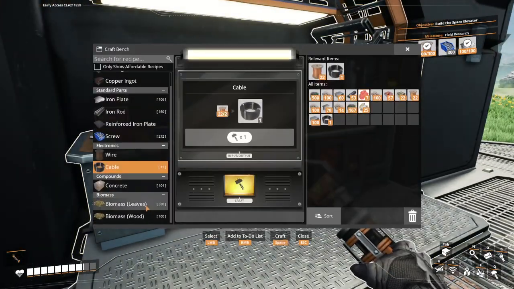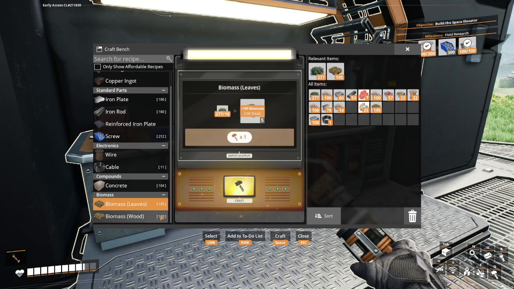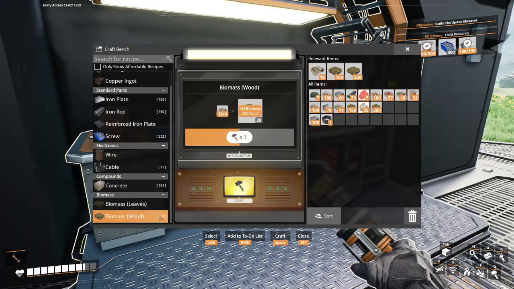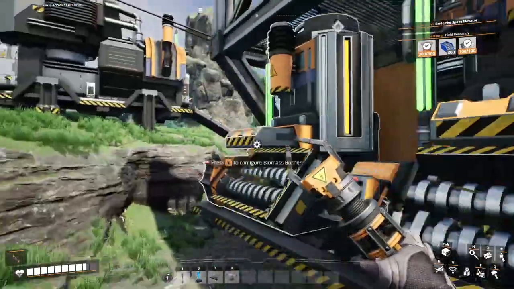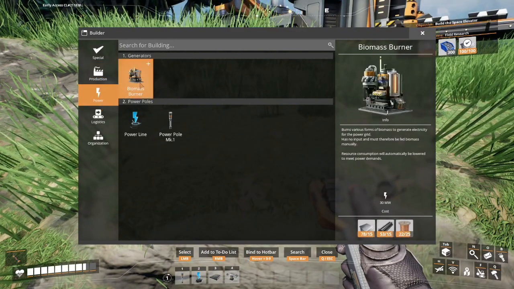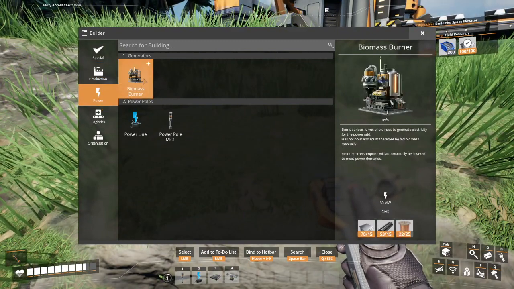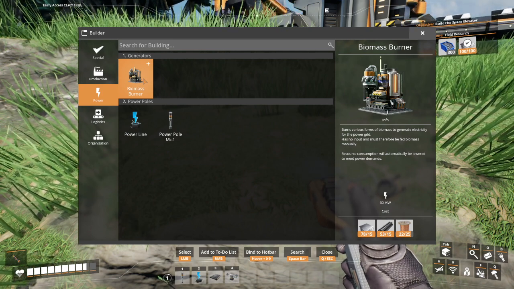What was that? Oh, time to make a bunch of this. Alright. So many noises, I don't like it. Alright. Power. Generate electricity has no input, therefore must be fed by mass manually. Power demands, okay.